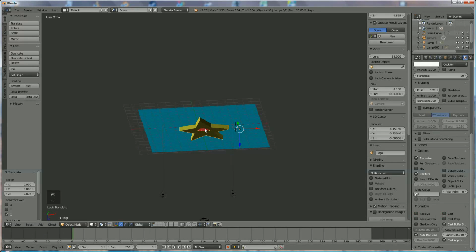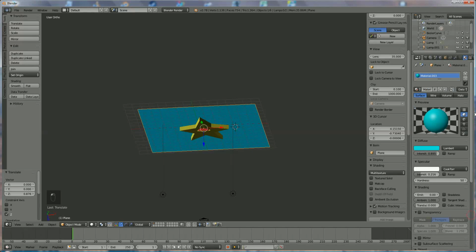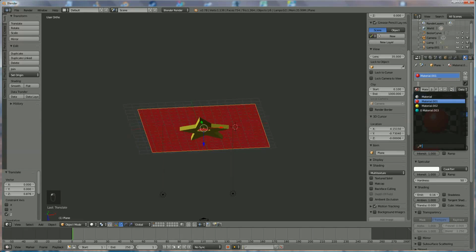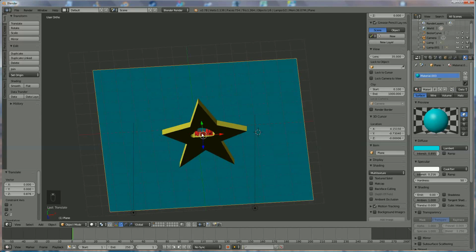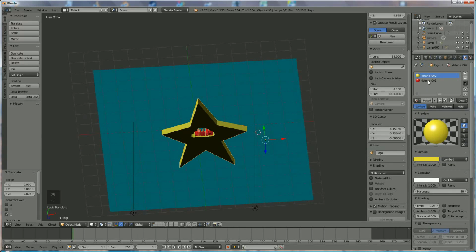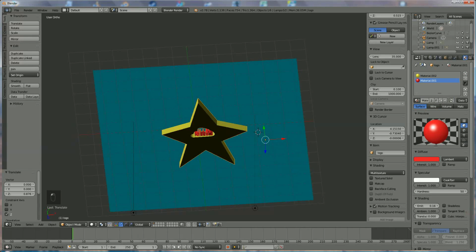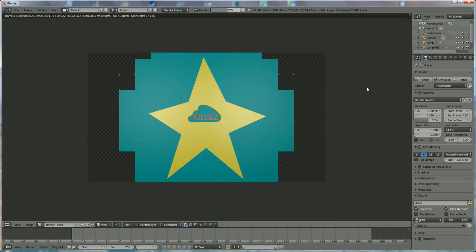And the same on the red one. Oh, actually, I've changed it. The red one over there. Don't want any of that. Render it again, and there you have your logo.